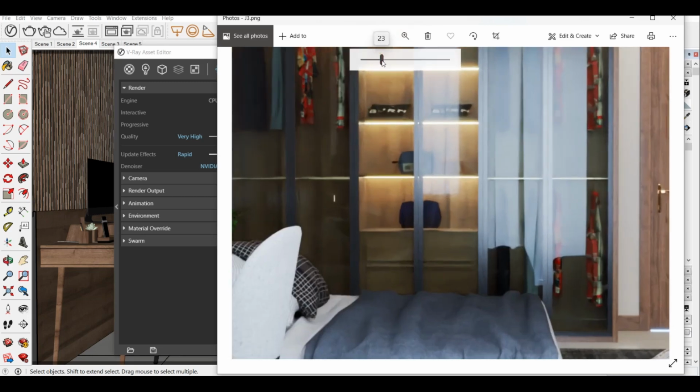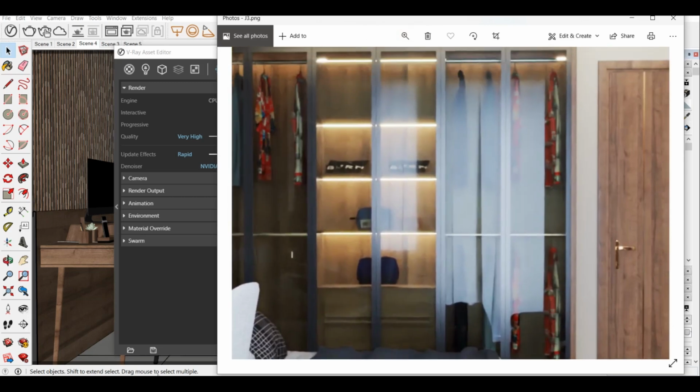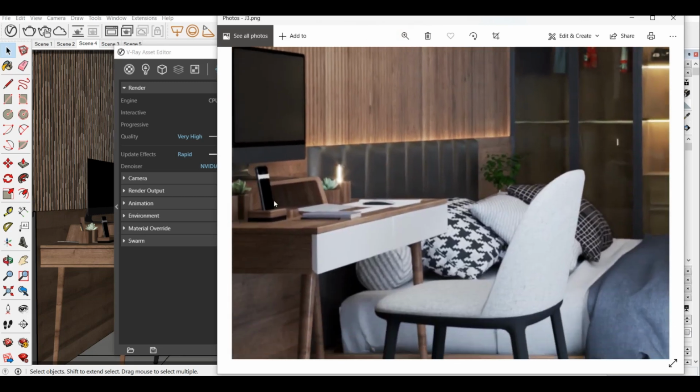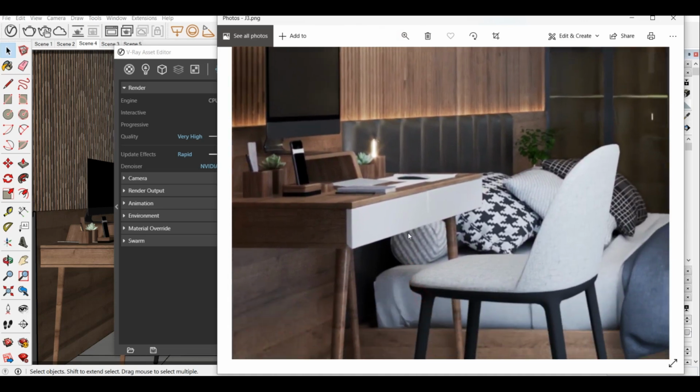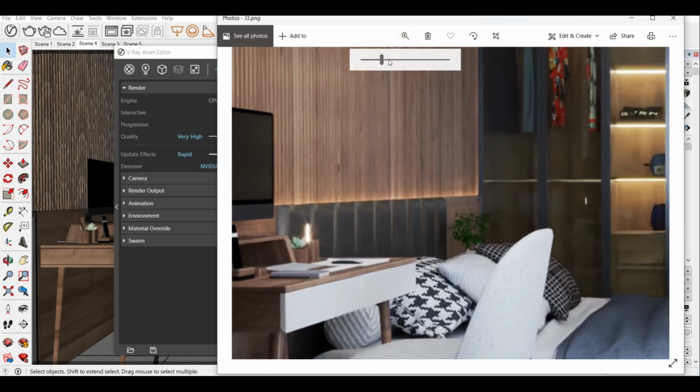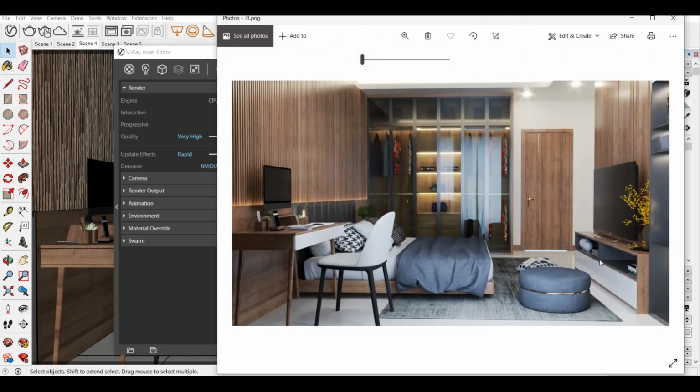Okay, so you can see the previous image, the J1, and this one you might see the whole image. If we don't zoom in, the image looks like a great outcome. In a shorter period of time, it took nearly half an hour, maybe even less, 20 minutes or something, and this was the render output.